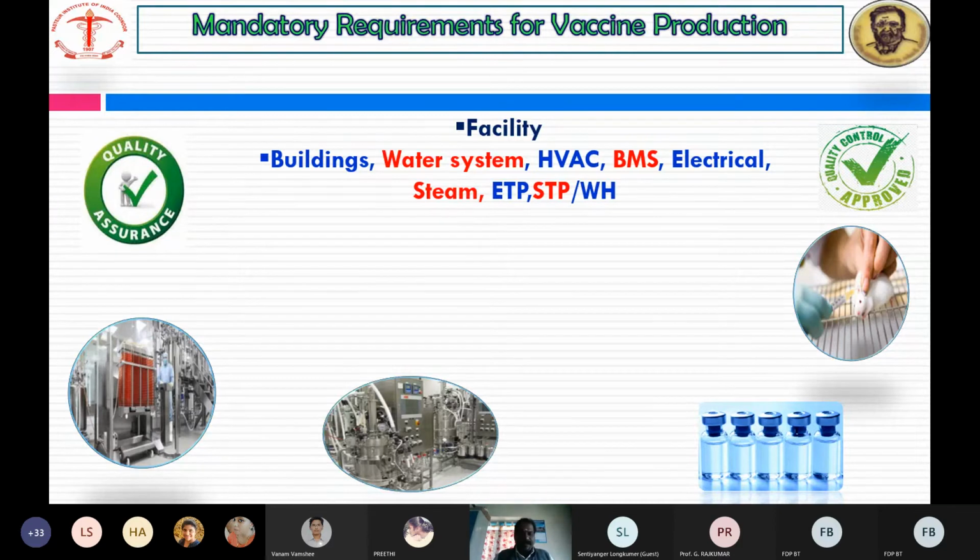If I'm going to a room, if it is a final filtration room, it should meet class 100. That means it should be Class A. Class A is 100, then class B, C, D, E. So 100 is covered with 1000, 1000 with 10,000, 10,000 with 1 lakh. If I'm going to a class 100 room, I go through the 1 lakh, then 10,000, then 1000, then 100. In a normal room, it comes under 1 lakh, where you can wear the coat and everything. But for another room, we go with B grade or C grade, finally going to the A grade.